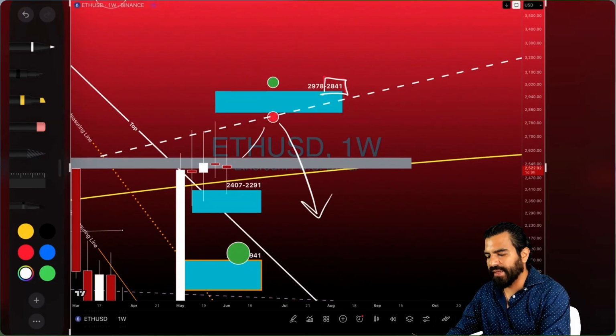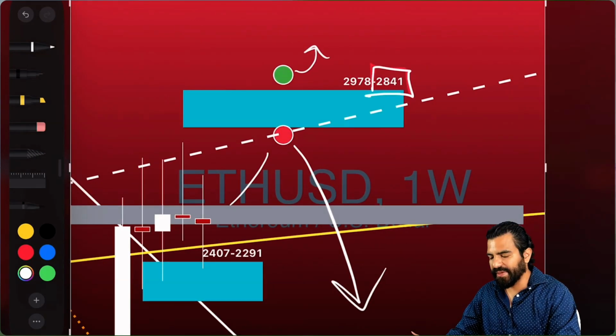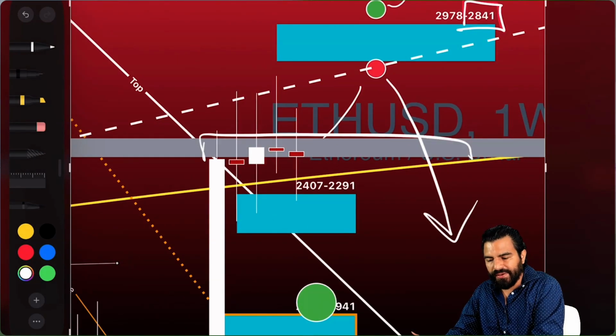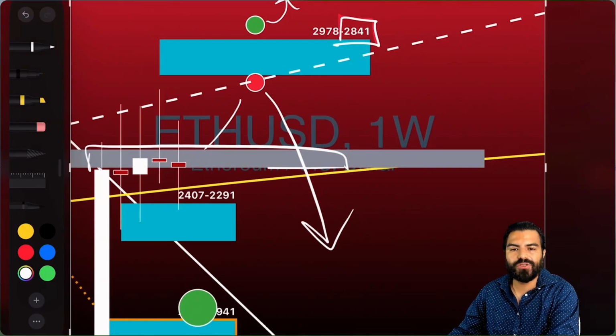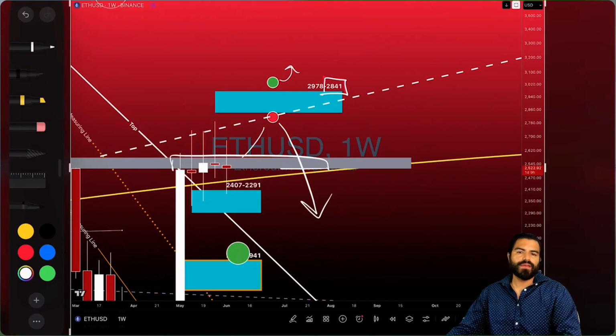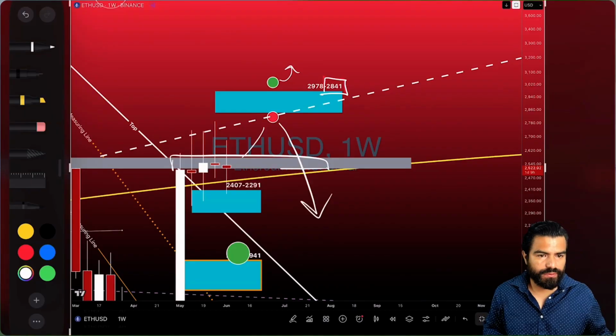Okay. If we're blessed, if it's really, really in a good way, we can be building. But I think there's too much pressure right now, and this needs to be cracked. We need some strong weekly closes, maybe even some 2 week closes. Okay. All right. Take a screenshot. That's my opinion on Ethereum. Let's move on.